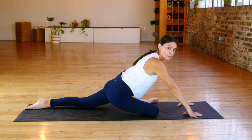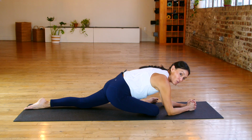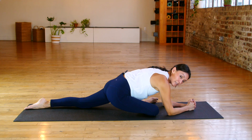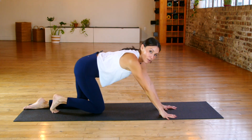Big deep breaths here. You can come down on your elbows if you'd like, and you can even rest your head on the mat. So big deep breaths. The main thing is don't collapse forward. Keep your weight nice and neutral, and keep that shin nice and straight across the mat. You can walk your hands back up, and let's repeat that on the other side.